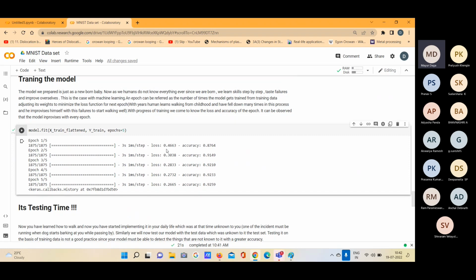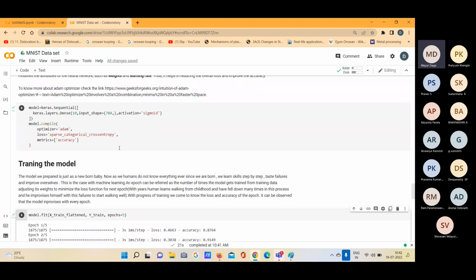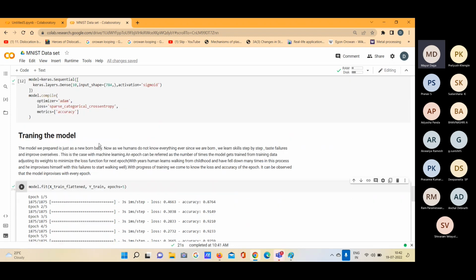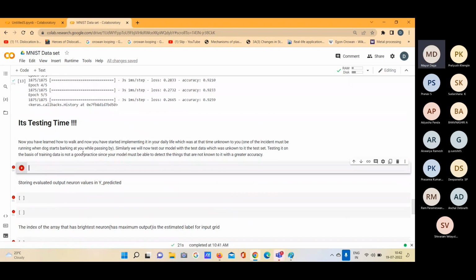With each epoch, it is adjusting the weights, and since the loss is decreasing, the accuracy is increasing. Now this model has learned only the training data that you gave it. It has not tested itself on the testing dataset. So we'll test it now. We'll take the exam of your model using model.evaluate.